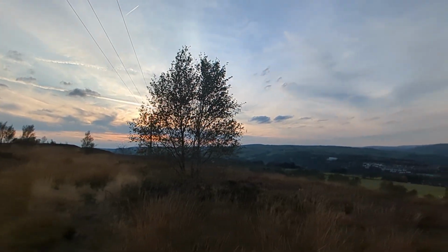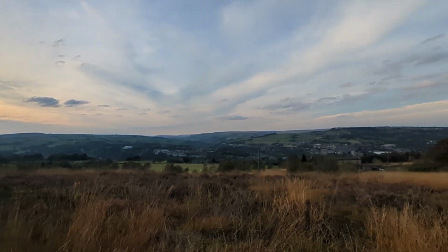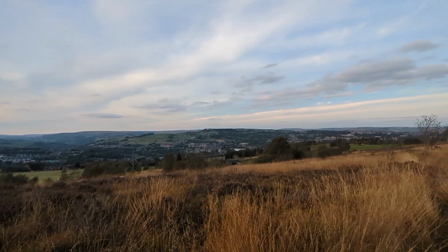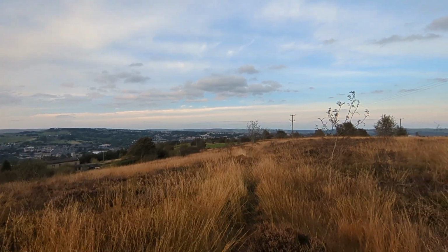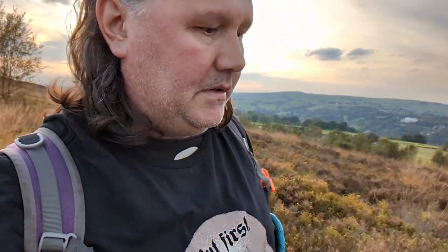So while I was chasing that sunset, I was getting way off course, but that's alright. At least I realised, and I'm now trying to head back on course. Blooming doggy got bamboozled too, but it doesn't matter, we know where we are and we know where we need to be. So let's head on down there, and if I can keep an eye on where I'm going rather than on my phone, well, you might not get any comedy videos of me falling on my fat chunky bottom.